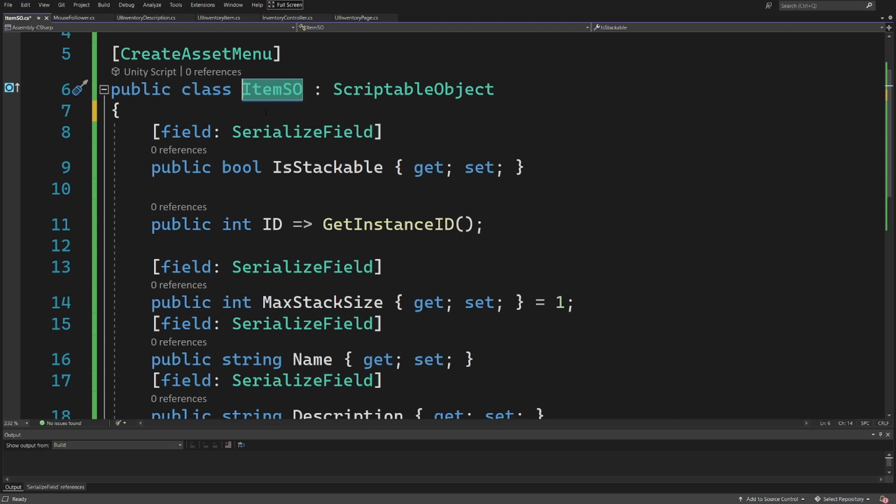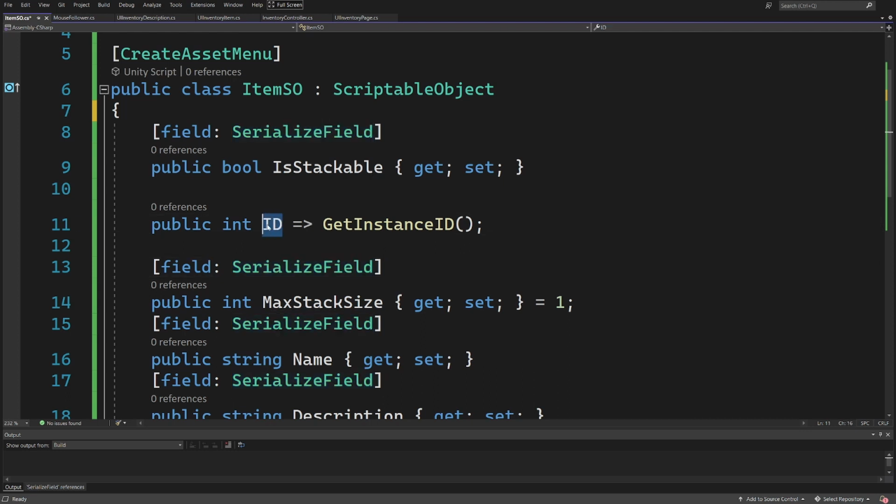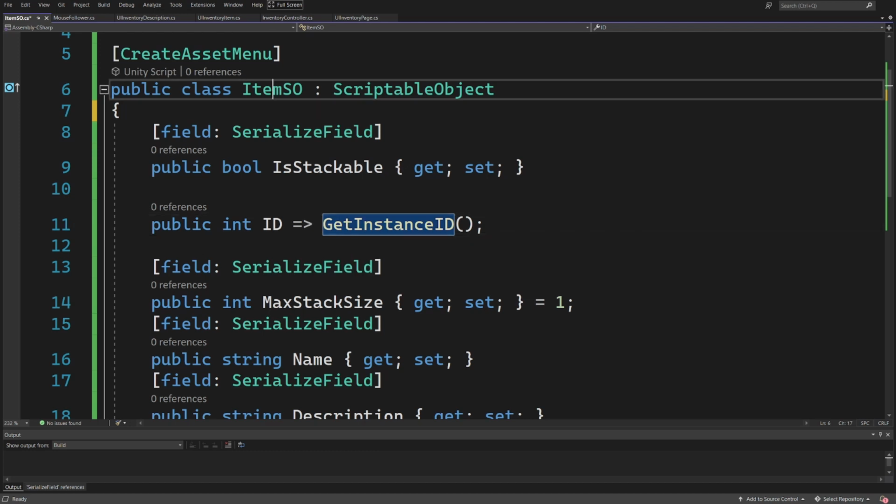So if we create it, we are going to have the same ID for each type of this item, so we can easily compare if we have a sword in our inventory by detecting if we have an object with this ID in our inventory. So we are going to have a public int ID, and this will return us GetInstanceID. So this will also be a property with a getter that will call this method on the ItemSO scriptable object.